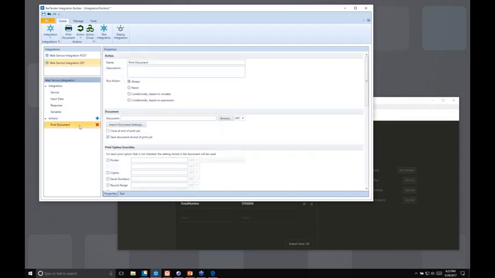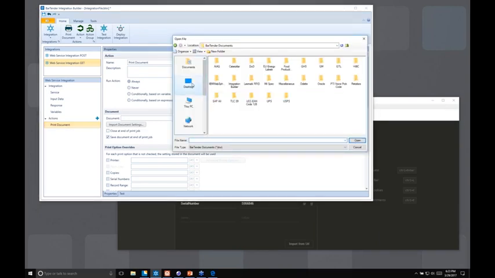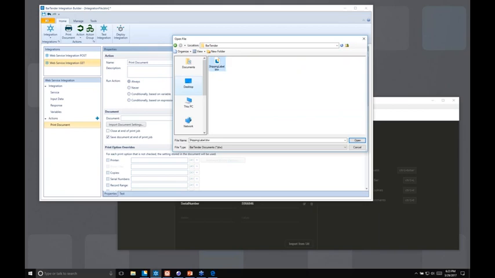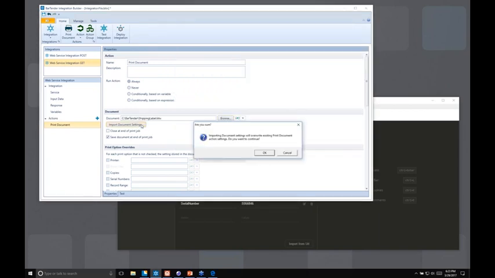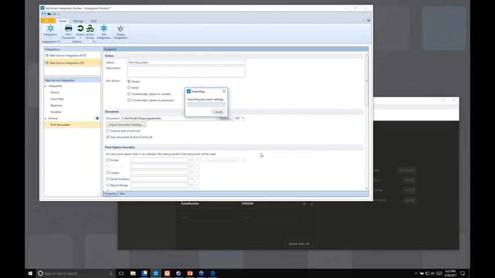And you're going to notice that we follow very familiar steps. It's just that the data in the request is in another location. So let's go ahead and import the document that we're going to be using. Let's import the document settings. And that helps as well when you have a lot of named data sources, to make sure that you don't make any typos or mistakes on calling the named data sources on the label itself.